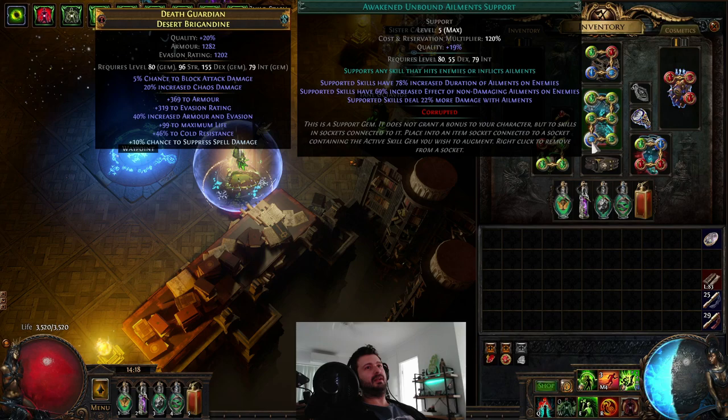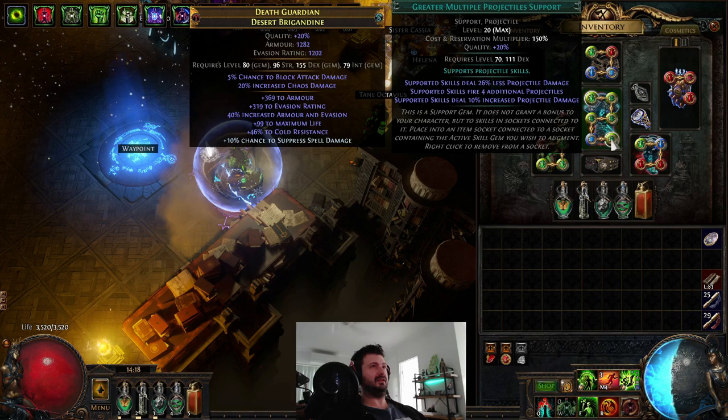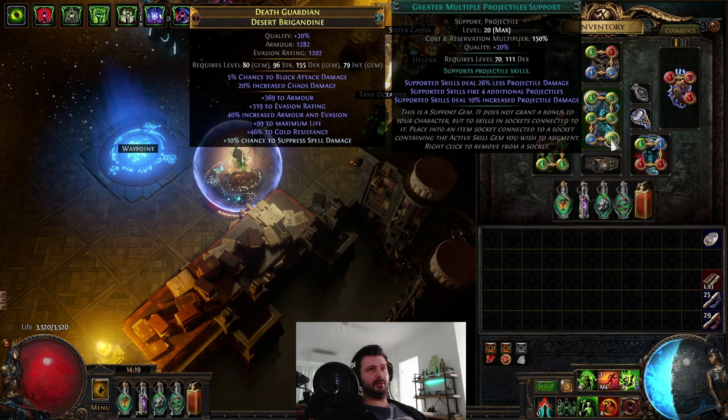And ideally, I think if you get Anomalous, it'll increase your damage more so than getting an Awakened Greater Multiple Projectiles. Also, Awakened Greater Multiple Projectiles just isn't worth it cost-wise. It's way too expensive, so this is pretty much a good enough option for what you need it for.